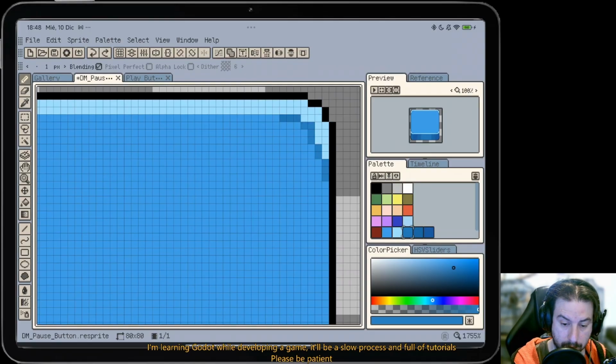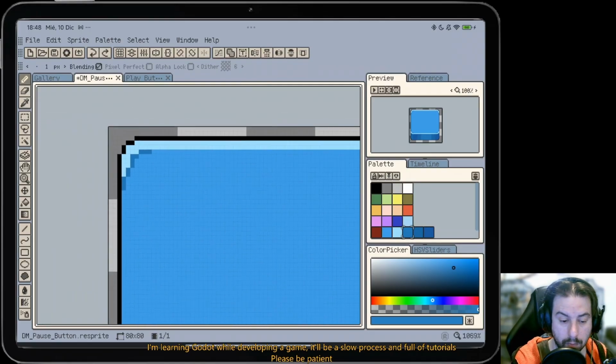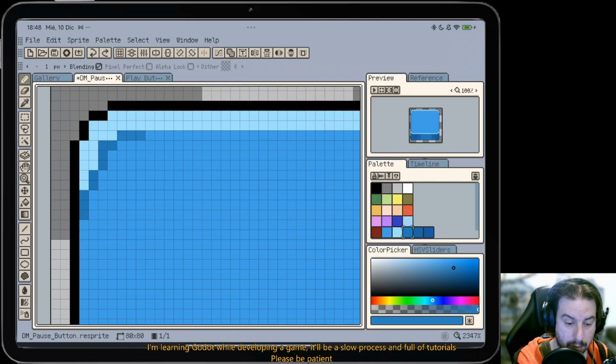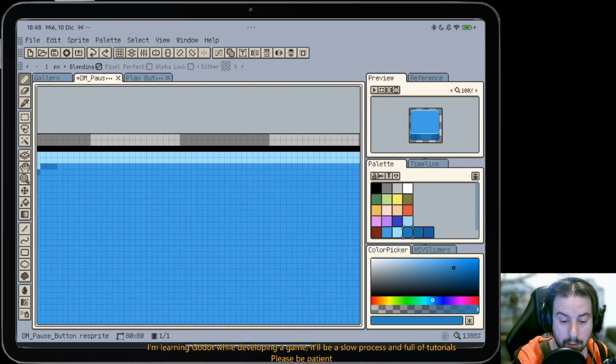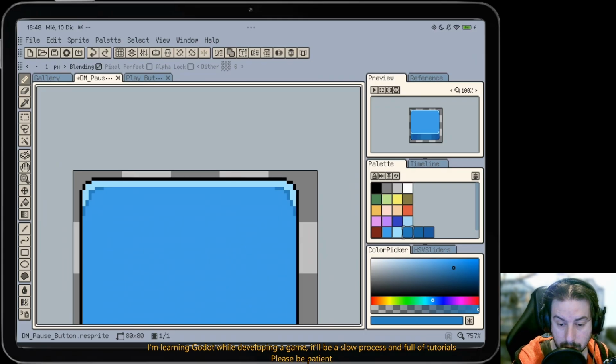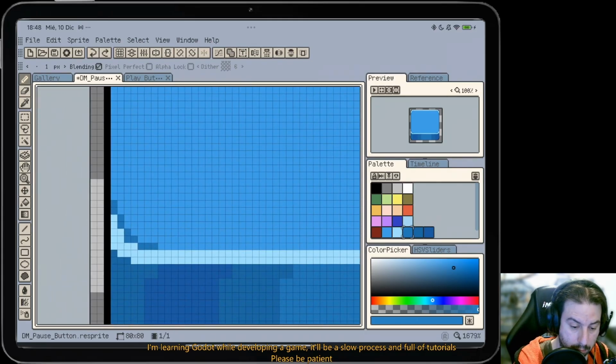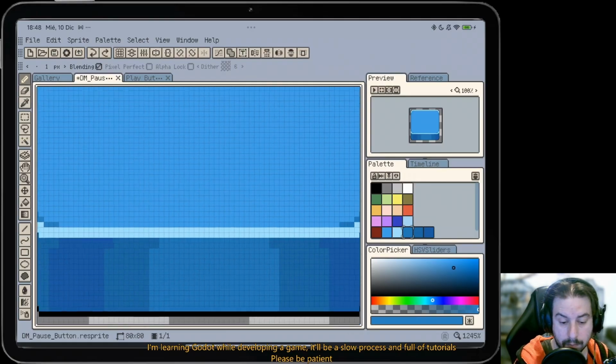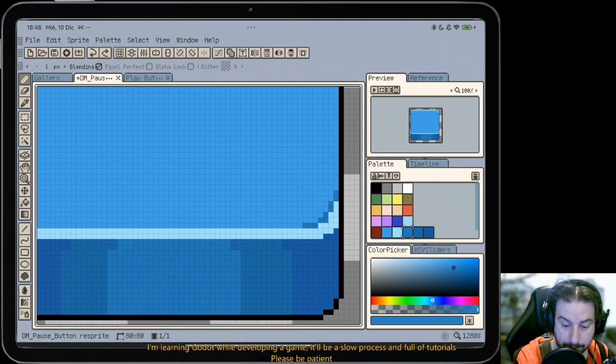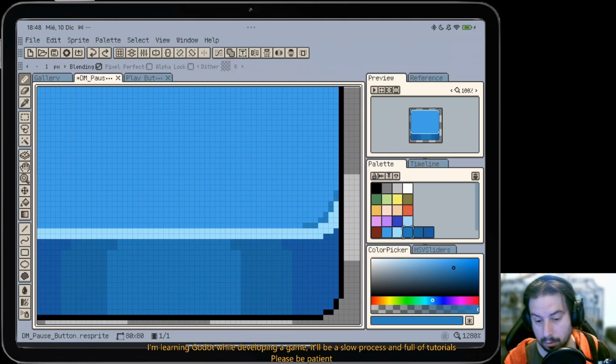Just a smidge. Because I don't want this to be like there is a 3D. Just want it to be a little bit darker. Nothing else. Yeah, something like that.